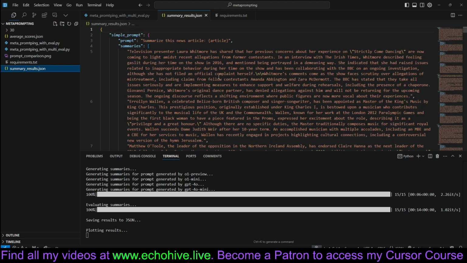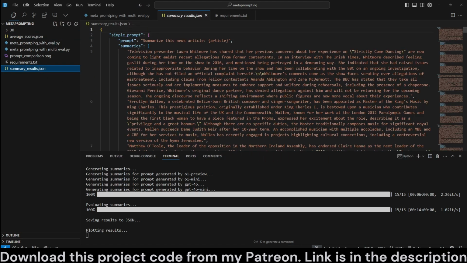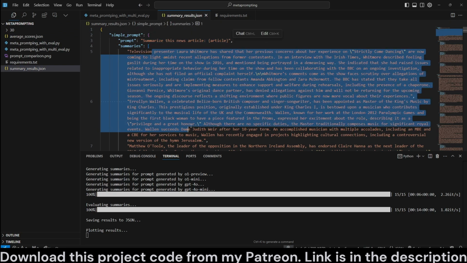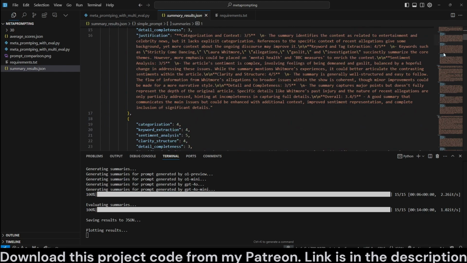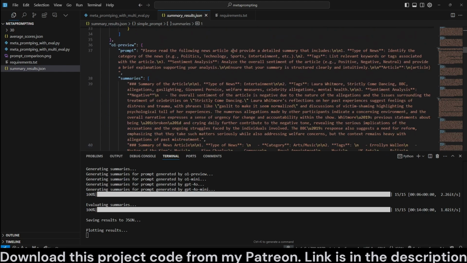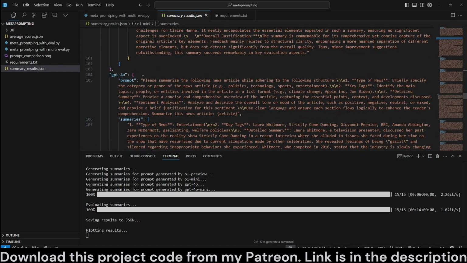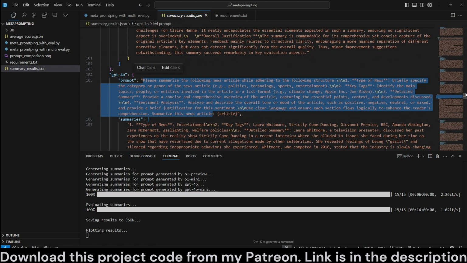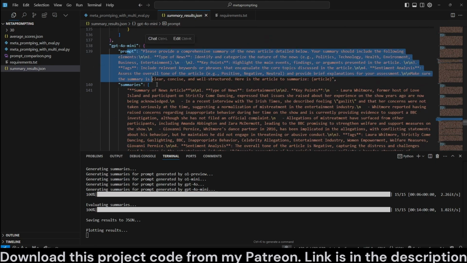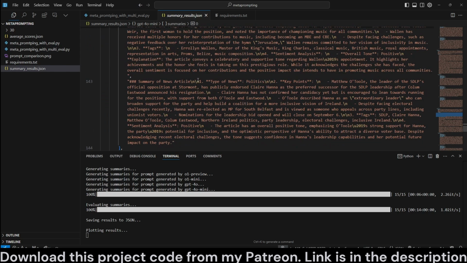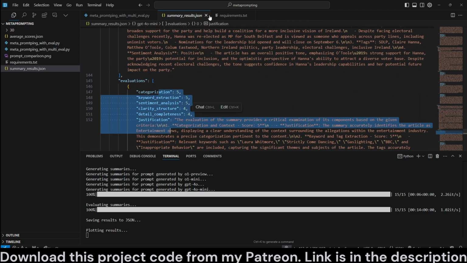You can also see the summary results along with the simple prompt, which is just "summarize this article", and the summaries and evaluations for each. You can actually see O1 Preview's improved prompt here. You can also see O1 Mini's improved prompt. If you needed to take a look at these, GPT-4o, as well as GPT-4o Mini, along with the summaries generated with those and their evaluations.